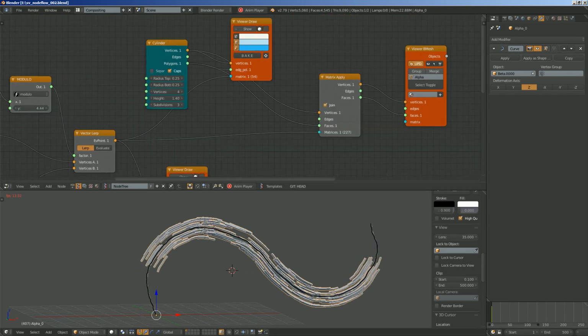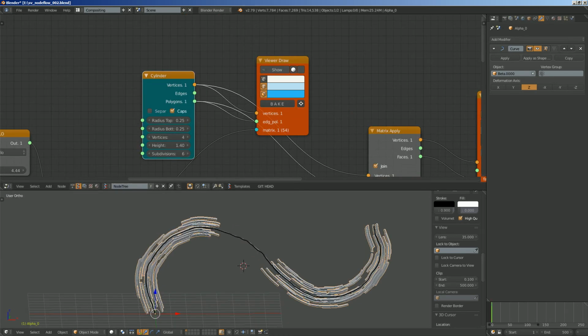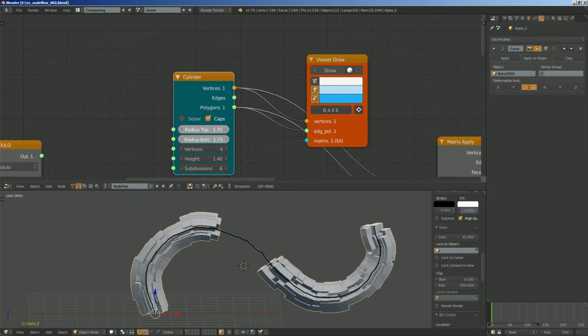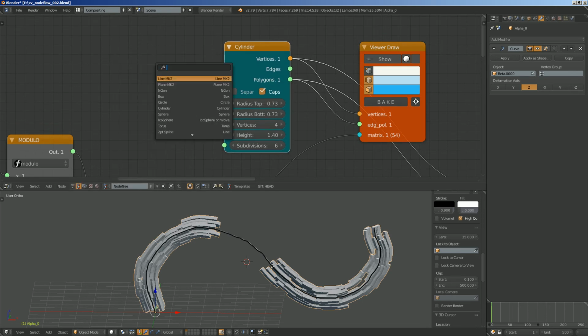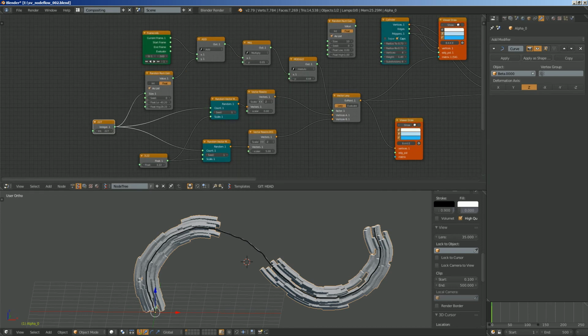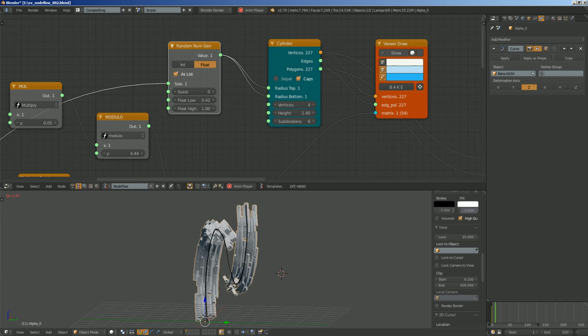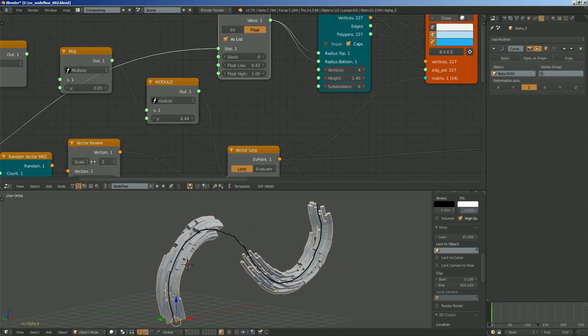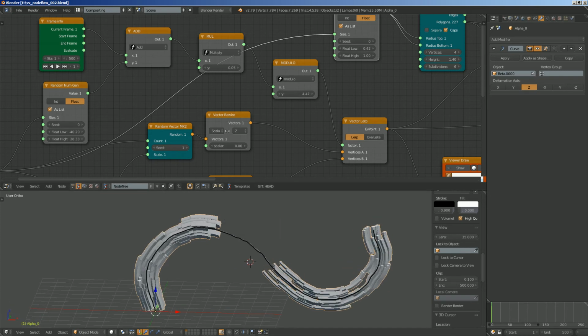You get the idea. We can increase the resolution of the cylinder as well, and we can even randomize the radius of the cylinder if you like. So instead of the same value, we can have a randomized value for that. Random number generator, float, how many do we have? 30, 40. So we have 227, plug it in. This goes into the radius. So we have a different size of blocks there. I think it can be improved, definitely. This guy, is it 4? I think, yeah, about that size. We can, of course, scale it.